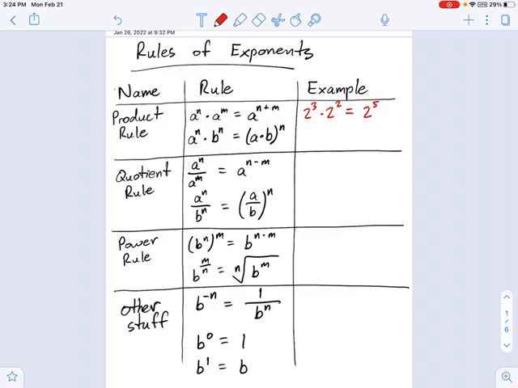And in the example right below that, it's also called the product rule. Let's say we had something like three squared times four squared. Well, that would be equal to 12 squared. That exponent distributes over the multiplication.